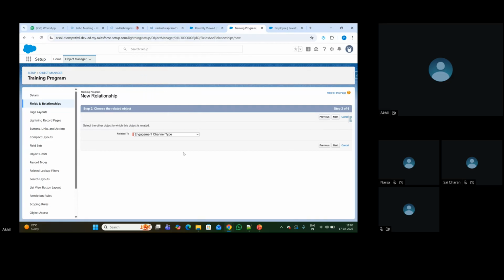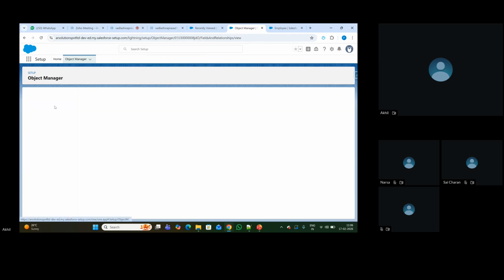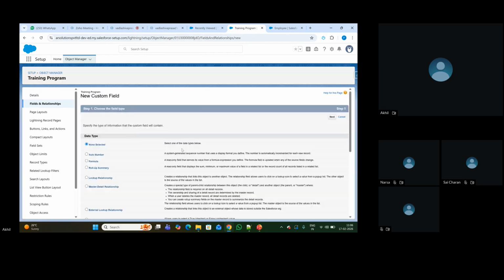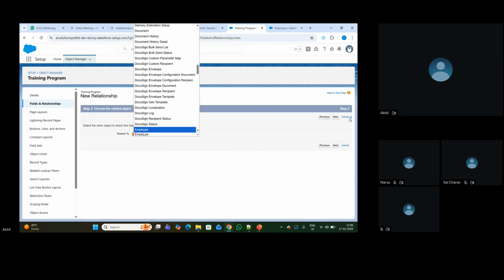I think we already linked here, right? That's why it's not showing the master detail.